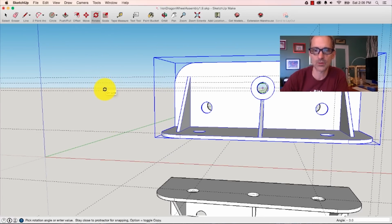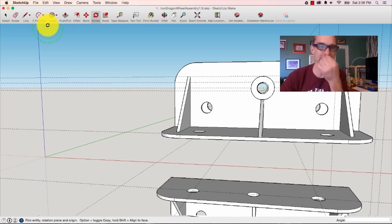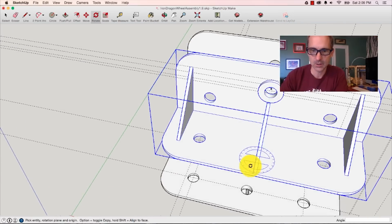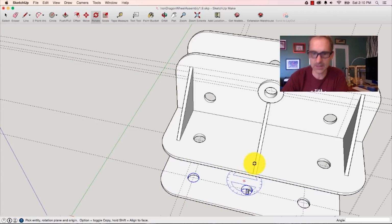So when the wheel assembly encounters a hill in the track, it would rotate around this central point, right? So that's what that's all about. What I want to do, looking down at the top of the thing, is just fasten it. I just want to run a bolt up from this bottom one through the top one so that the thing is bolted together really strong, bolted together both through the axles where the wheels are and bolted together here.